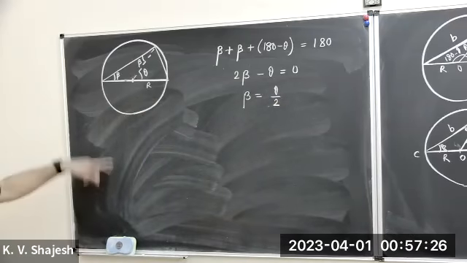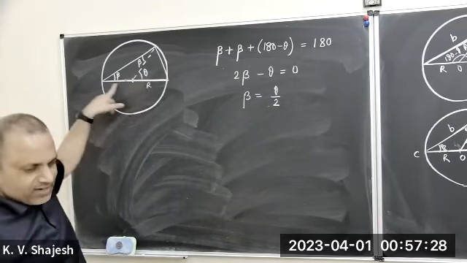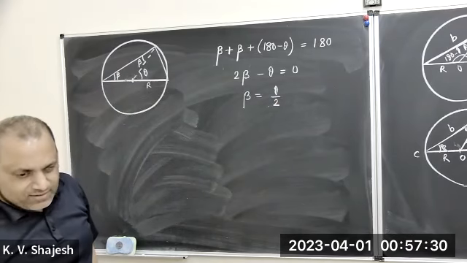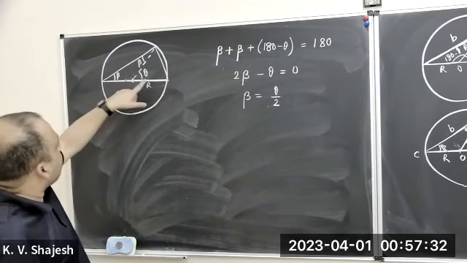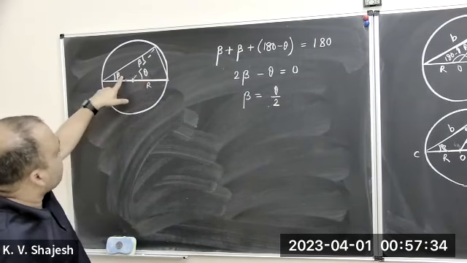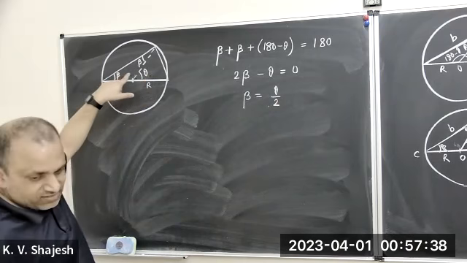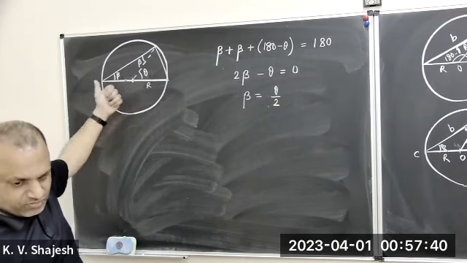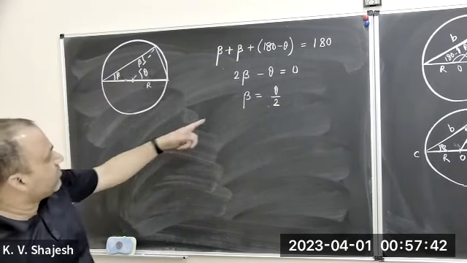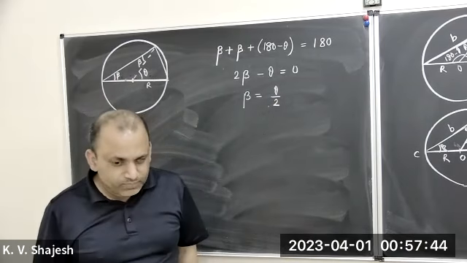That's nice. So we are saying beta and theta are connected. In fact, beta is exactly half of theta. If this is 60 degrees, that's 30 degrees. If this is 30 degrees, that's 15 degrees. If that's 10 degrees, that's 5 degrees, right? So beta is equal to theta over 2, right?